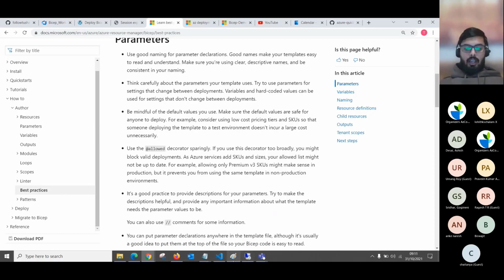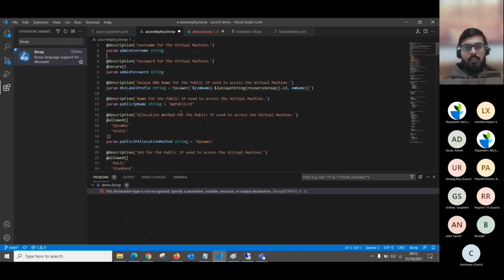There are certain components that you need to define specifically, and best practices come into it. If you see this particular deployment, we have a thing called secure over here. Anything that you are putting as a secure string, be it your password or your connection strings, you just have to put secure on top of it.